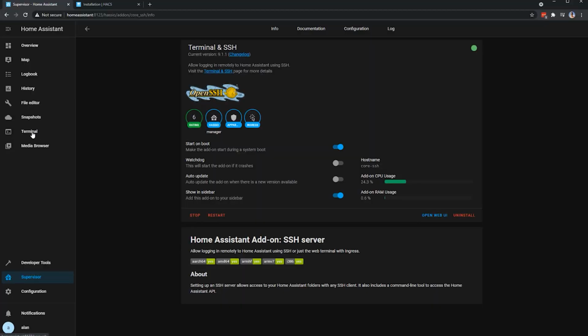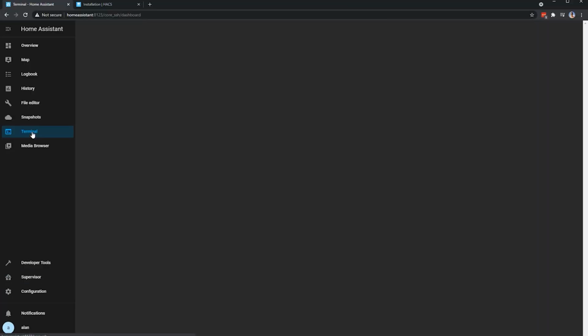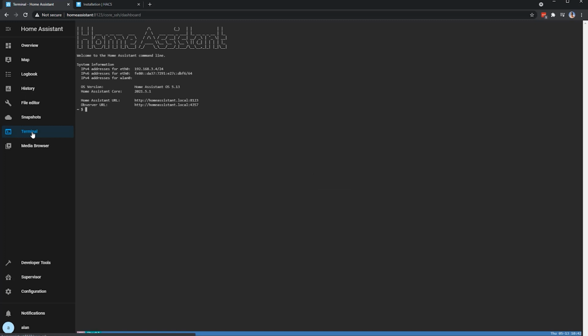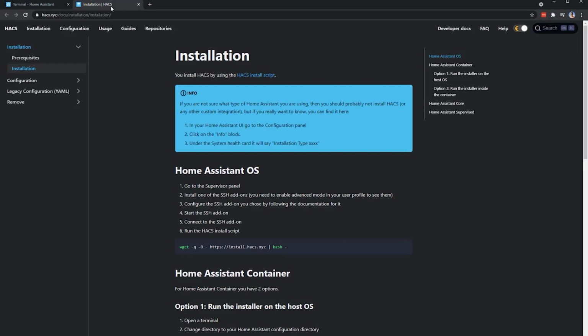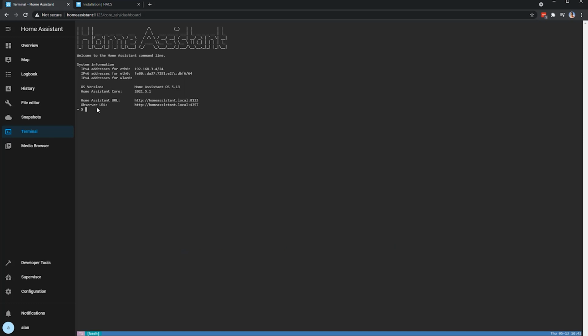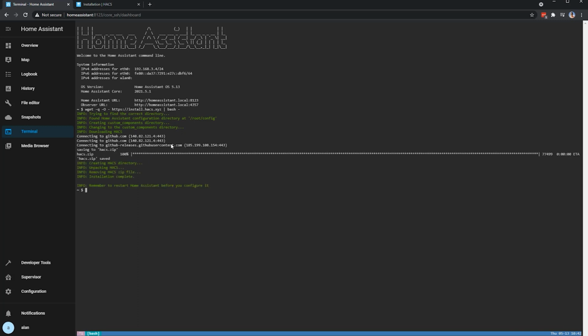The easiest way to SSH into your Home Assistant instance is to use the terminal window on the left-hand side nav that we created earlier. To install HACS, what you need to do is go to the HACS website, which is hacs.xyz, and follow the links to the installation instructions. Here, what we're going to do is copy this installation script from the page and paste it into our terminal window. This will download HACS and install it inside the back end of your Home Assistant. Just paste it in there, press enter, and it's pretty quick to get installed.